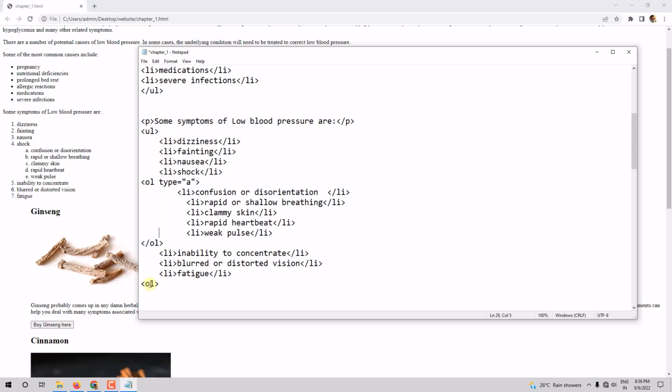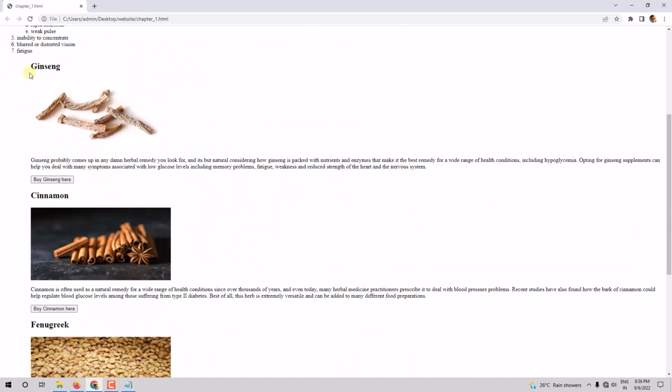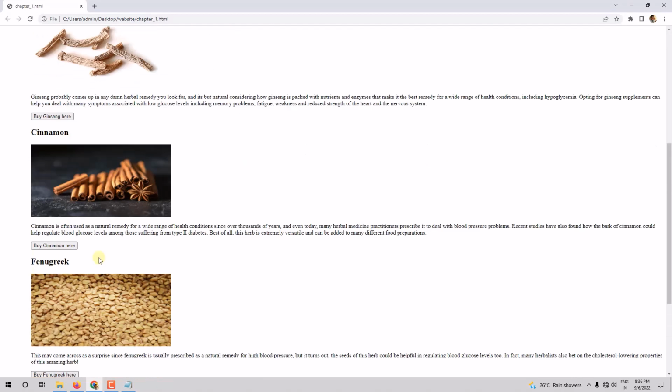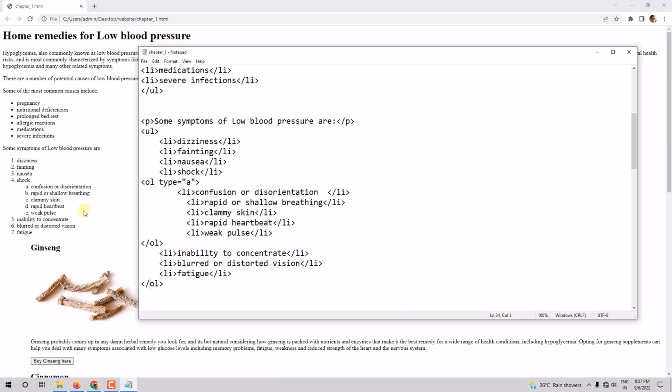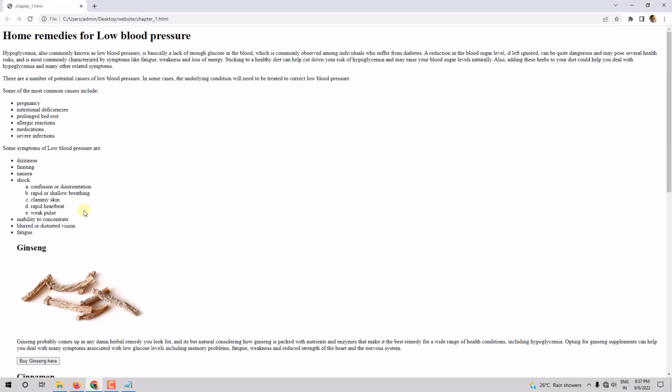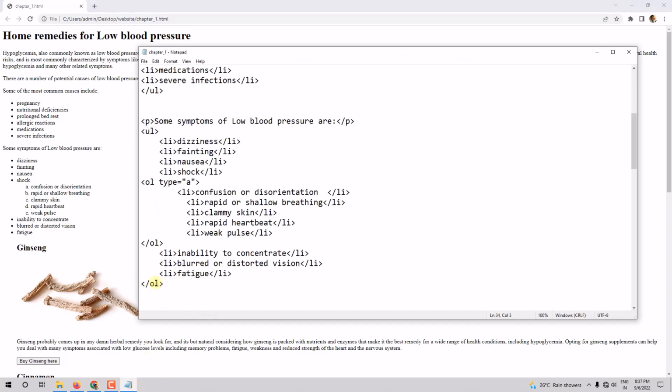Okay, so this was supposed to be this. So you can see it has indented everything. I did not notice it. I'm sorry for it. Let me save it. Now it will come properly. Yeah, I'm extremely sorry. I did not notice this.